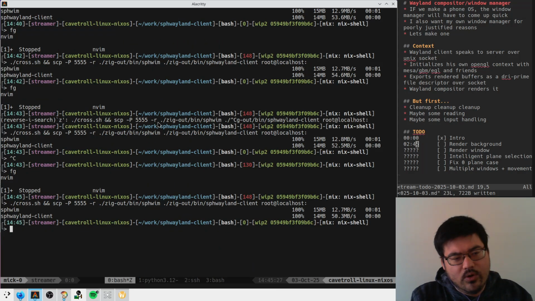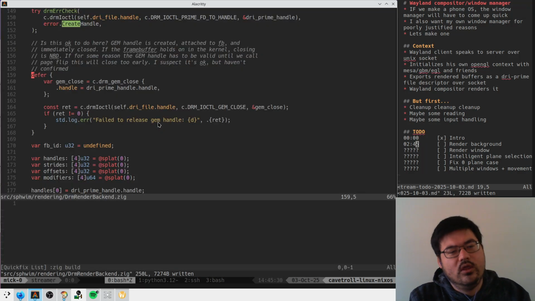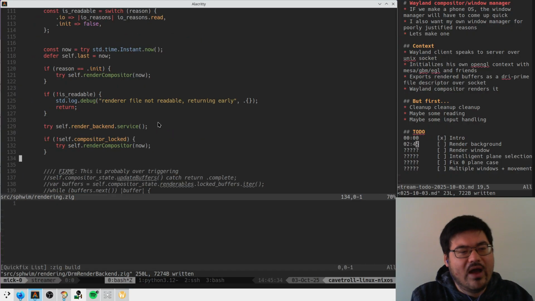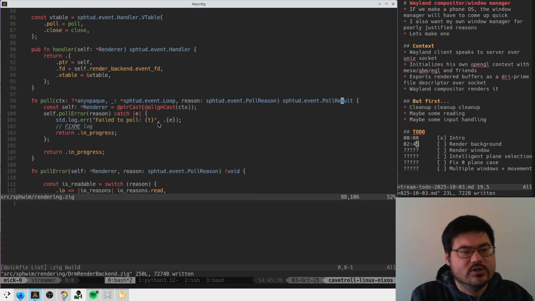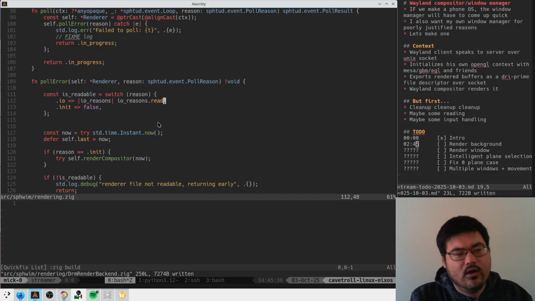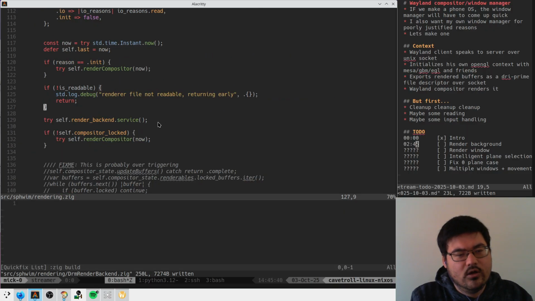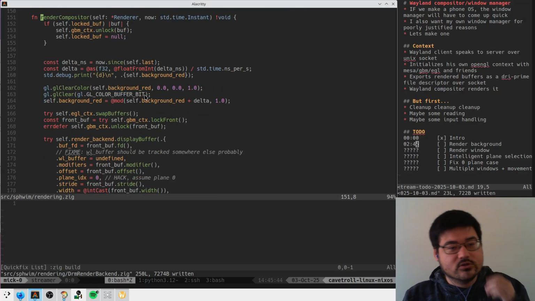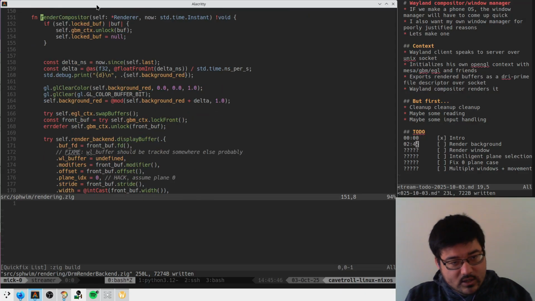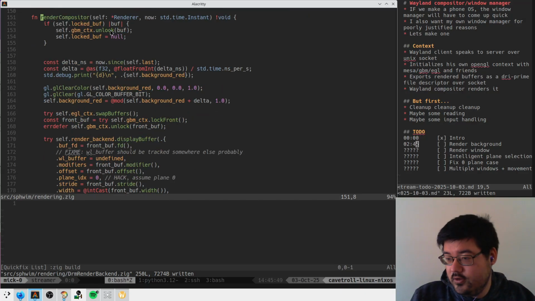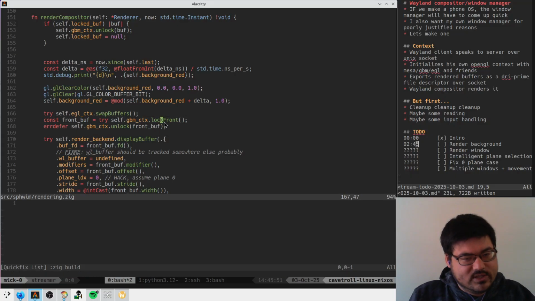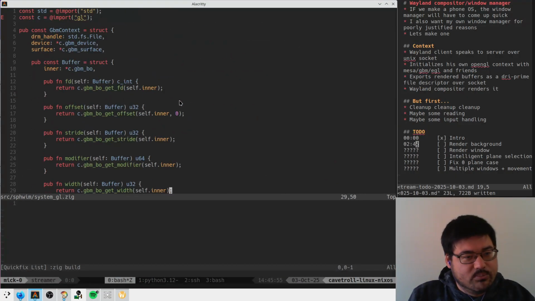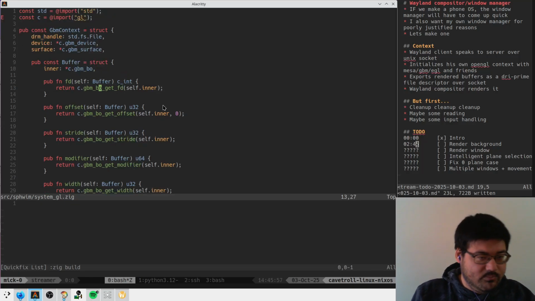So no matter what, it says this is not a valid file. So what is happening here? We are calling swap. We are getting some file descriptor out from the GBM context, right? We have this lock front thing, and I guess it returns a buffer that we call file descriptor on, and we call GBM BO get FD.